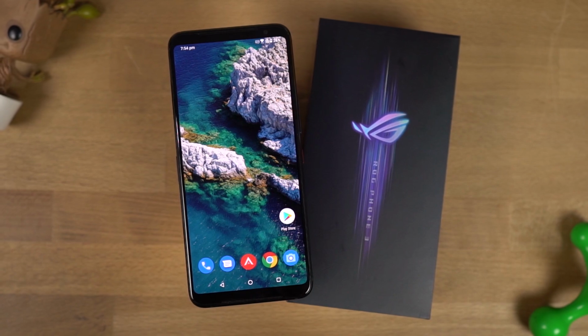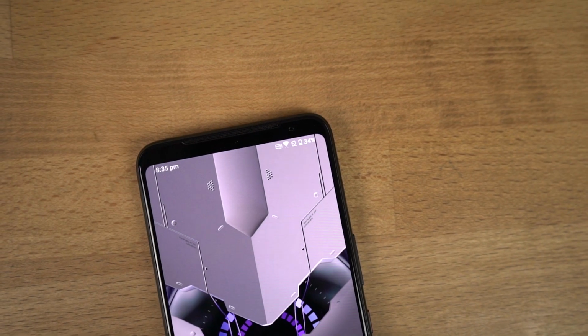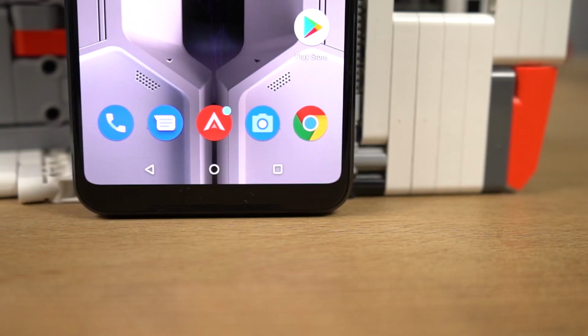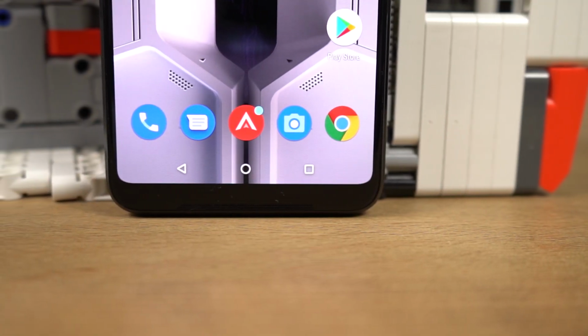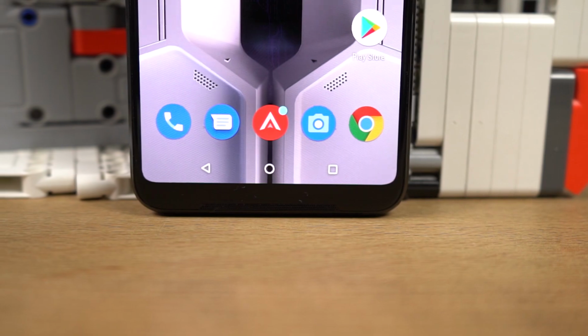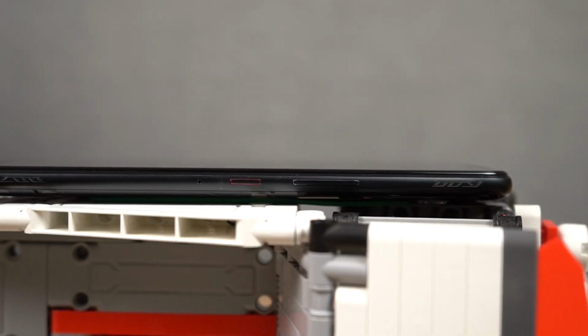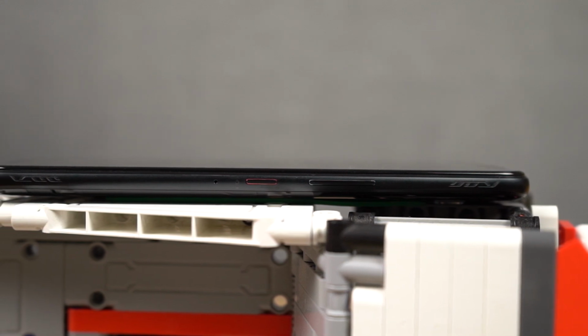Above the display we have a pretty big bezel with the front facing camera and the earpiece, which also acts like a secondary speaker. And below the display it's completely plain with a pretty big chin and the secondary dual speaker. Now for the sides, on the right side we have the air triggers on either sides, and at the center we have the volume buttons and the power button.